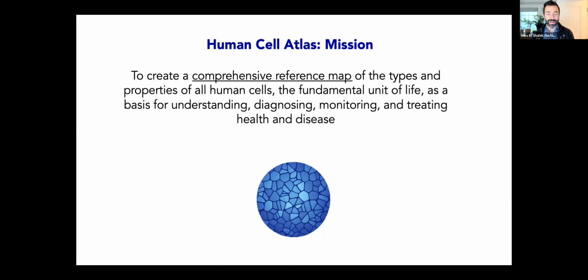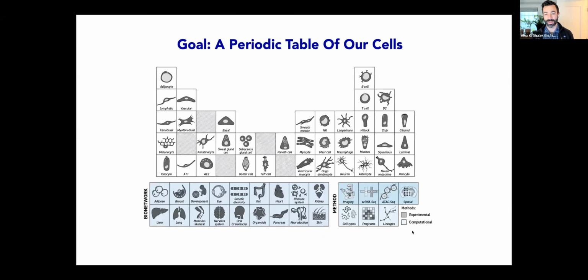This is, for me, a nice statement, but a little harder to conceptualize than something like this. Basically, the goal is to create a periodic table of our cells. And being trained myself as a chemist and physicist originally, the idea that we would want to have that same fundamental reference that's the basis for everything we do in chemistry or physics, but for biology, makes all the sense in the world. And so you can imagine that the goal is to understand what the different cell types are that exist, what the fundamental properties are that differentiate them from one another, what they look like in multiple different tissues, and to understand them at multiple different layers, in terms of not only what they think at a given moment, but also how they're regulated and how they change in different disease states.